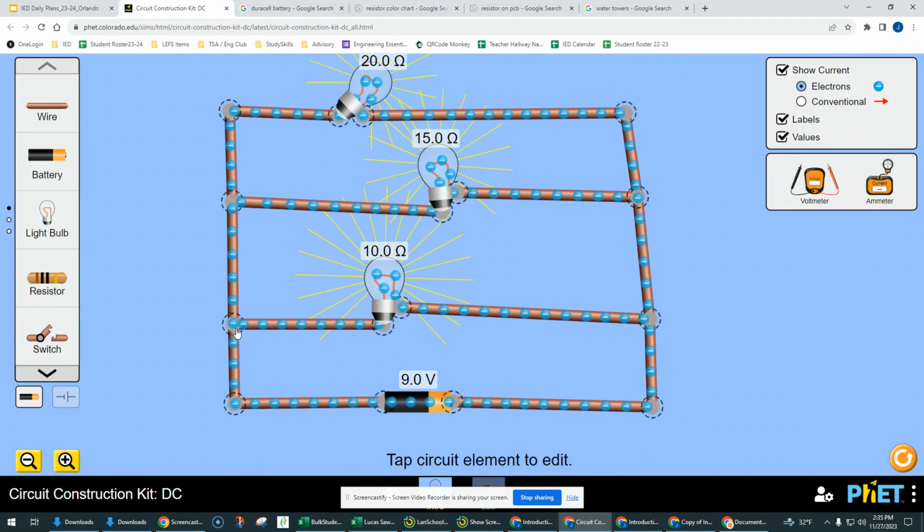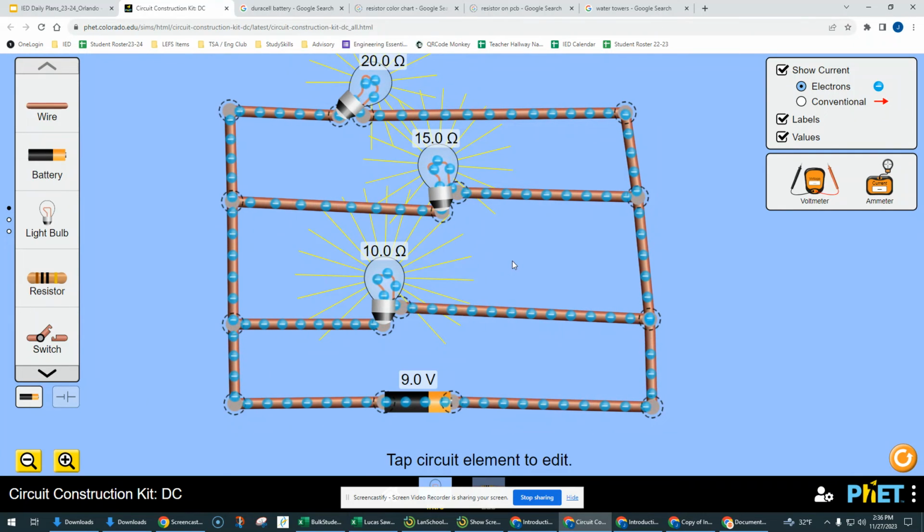Okay, if you track one that goes straight, the one that goes straight here is not going to go through this first light bulb. It's going to eventually, at this point, either go to the second one or stay straight and go to the third one. All right, and all these coming off here, they turn and head back towards the battery. That's it. None of them are going backwards this way.